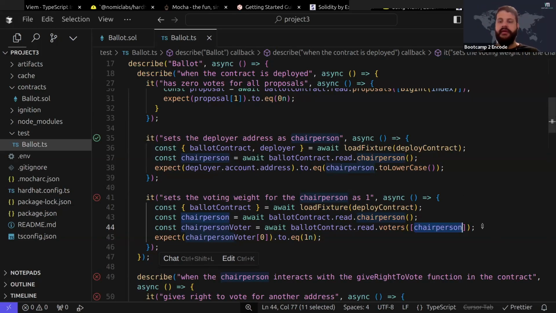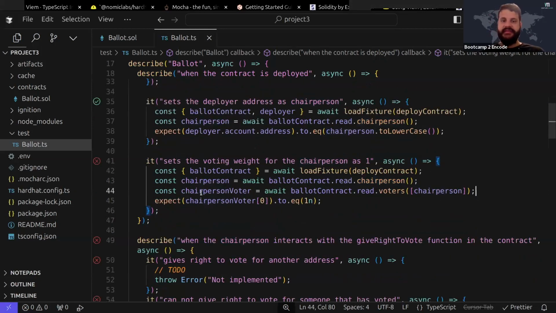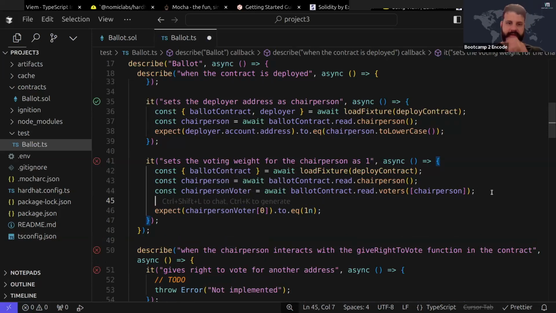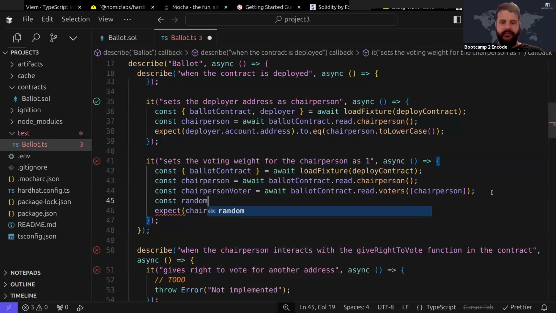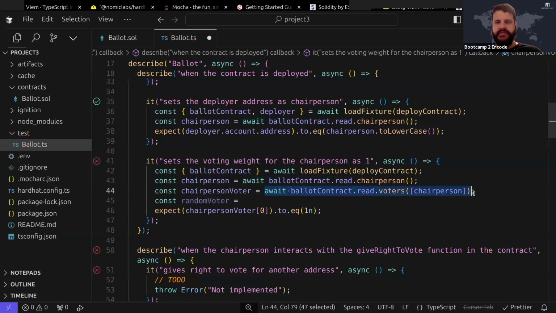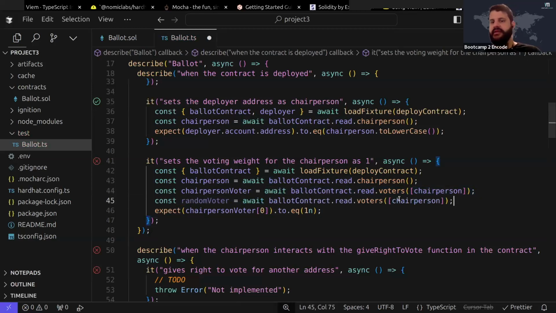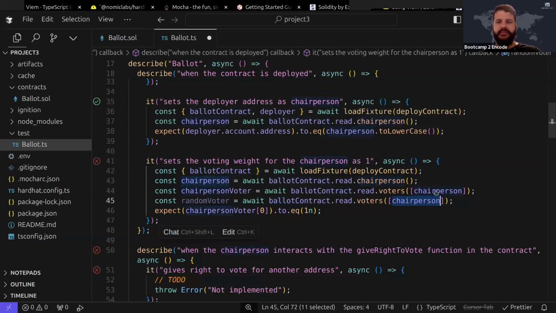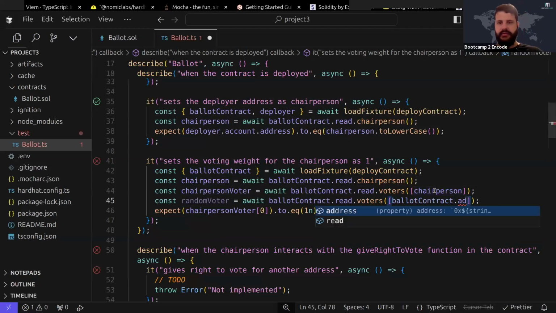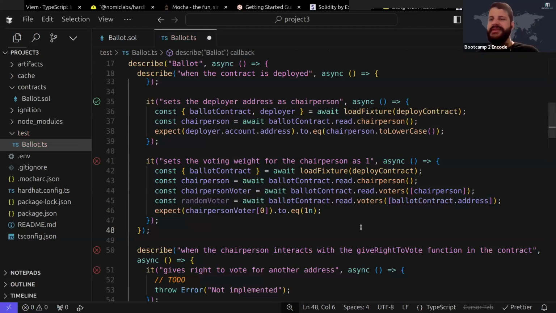For example, this is the chairperson voter. And let me pick another voter. Const randomVoter is going to be await the ballot contract read voters, but at another address. For example, the ballot contract address. It can be any address, the 0 address, my address, any random object that I get from here.